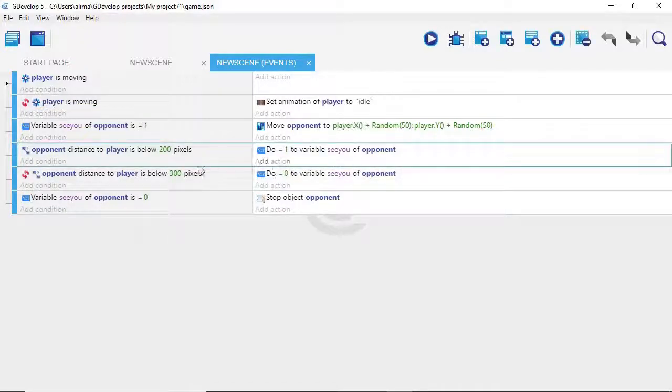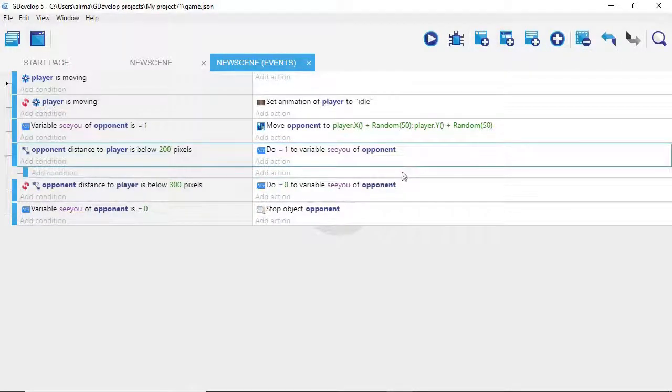So we have this blue that goes under our condition as well as our action. We're going to click sub event. So now we have this sub event here that will be connected to what happens here. So this sub event will be dependent upon this condition here.